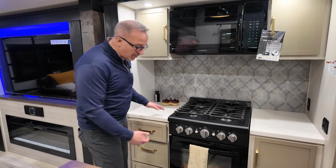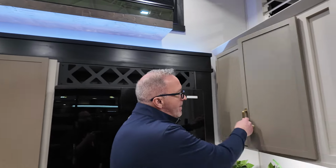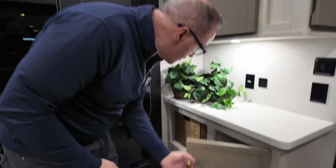You got more storage space with your pull-out pantry right here. Great little area, maximizing that space. And a 20 cubic foot Furion fridge freezer combo with the fresh filter and the double door freezer on it. What's cool about this is you also have a wine rack up top and a mini buffet right here to the side. I got the molded tops on all my cabinetry. I got the solid wood shelf up here with my square windows and the thin shades inside of them. The magnet clasps for my doors, more storage here.